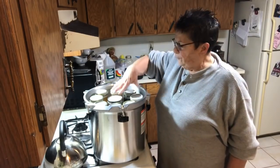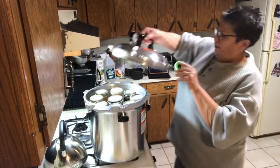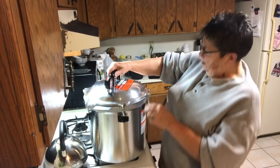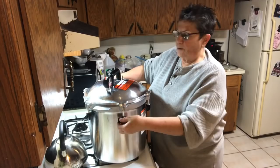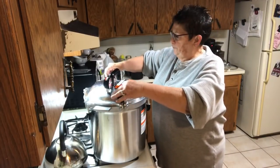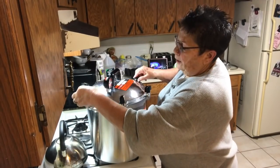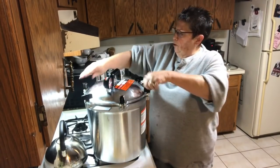I've got 18 pints in the cinnamon girl canner. Here's the arrow, the notch is here - put the lid on. I've already done the olive oil on the beveled edge. You go opposite sides and tighten it down, go all the way around opposite. I do have the heat on high, and after you get them all tightened you go back and give them one more tighten.